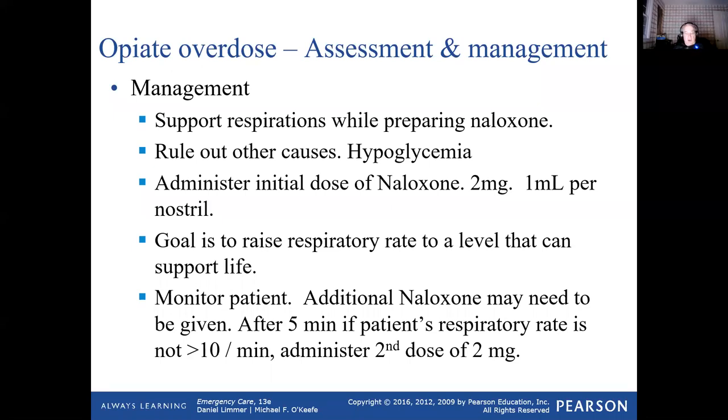Years ago, we used to say we don't want to leave them in an unconscious state because if they vomit, they could choke on it. But if they start vomiting, you could always give them a little more Narcan very quickly and wake them up. But remember, if you wake them up, they can be a bit of a handful, difficult to manage, because you're basically throwing them into what they call withdrawal. Withdrawal means they're craving the drug and they don't have the drug.